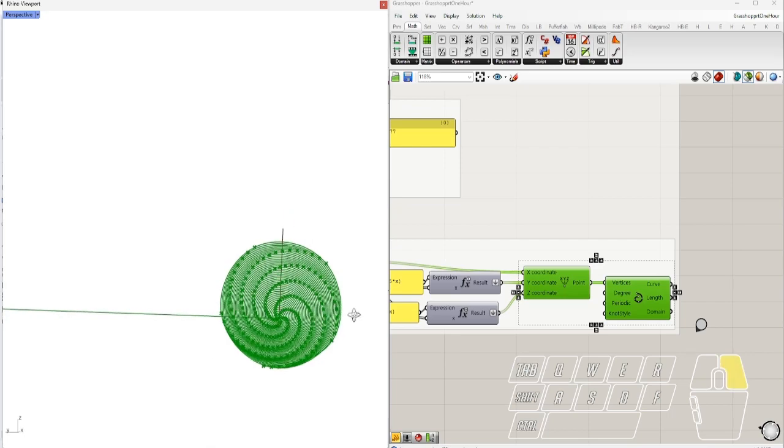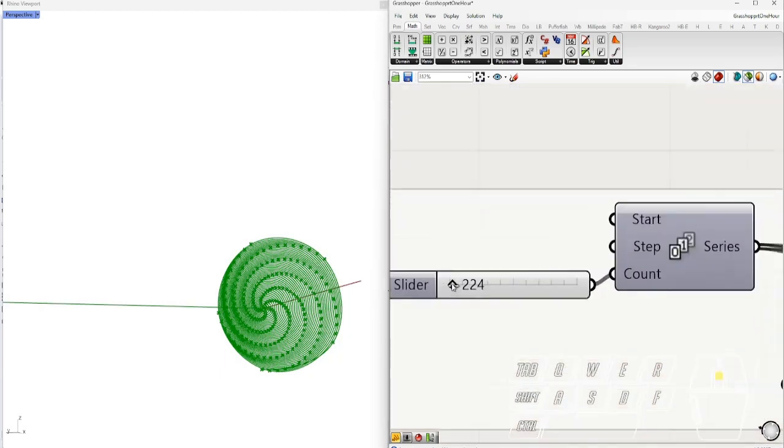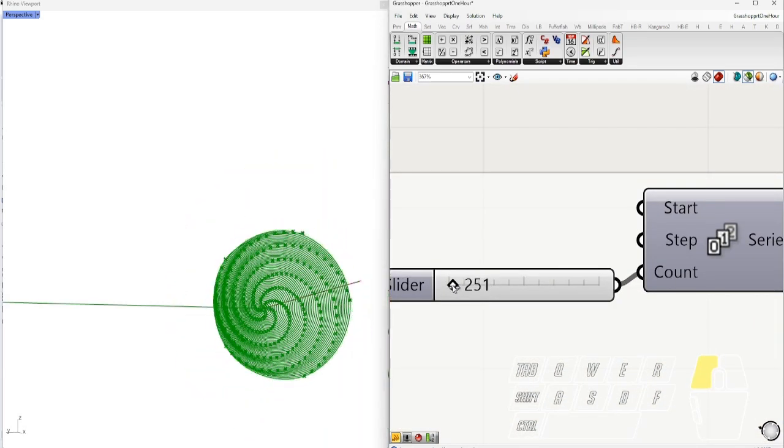As you see, you keep the parametric control while the formulas change the coordinates.